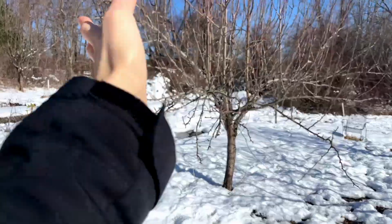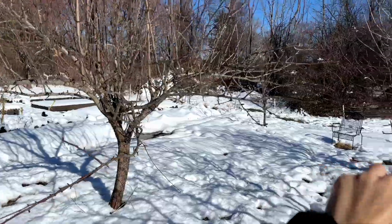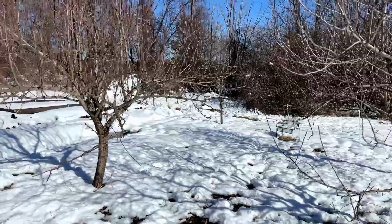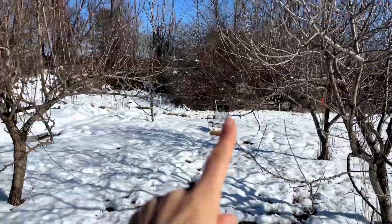So what I figured is if we espalier these trees so that we would remove all this section on this side over here and that section on that side, and the same for all these trees. And the plan is to create kind of a wall over here. And I will be doing the same for the ones in the back.